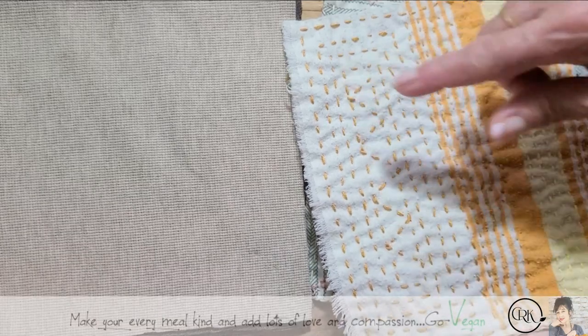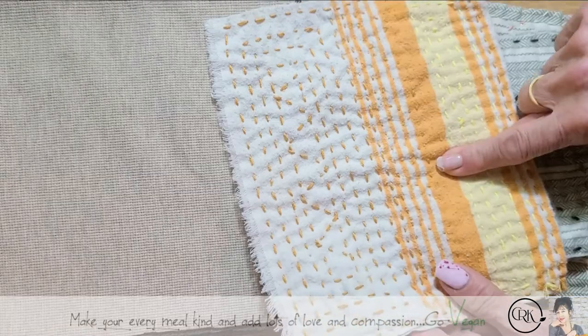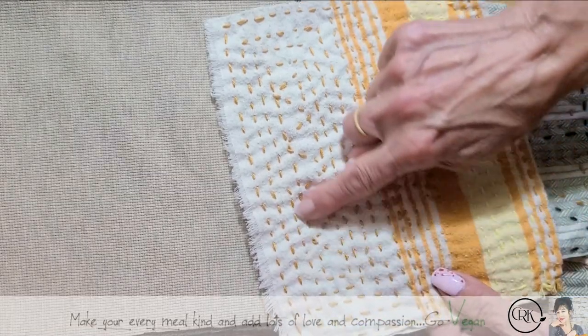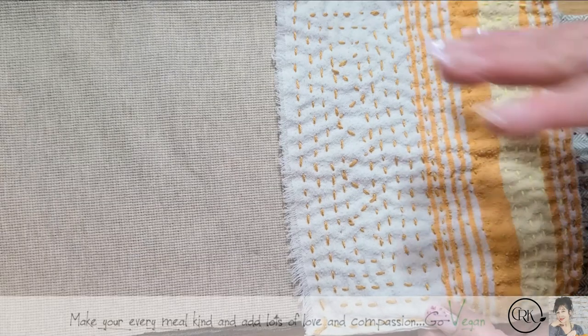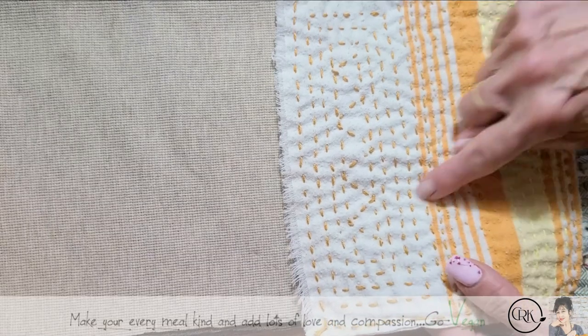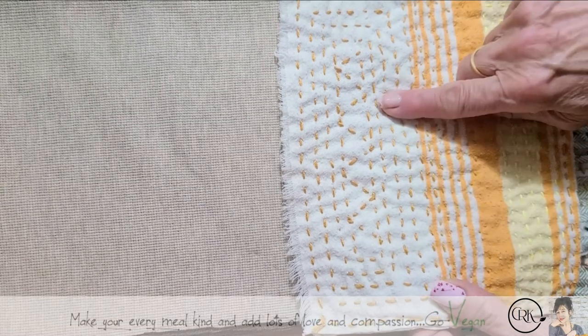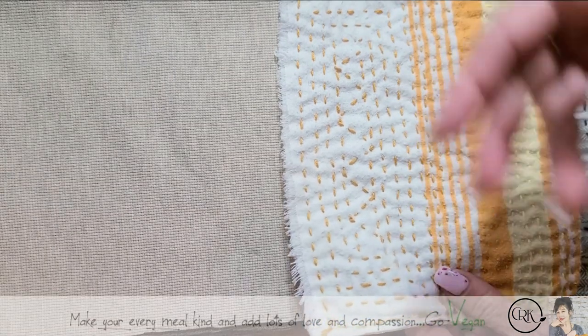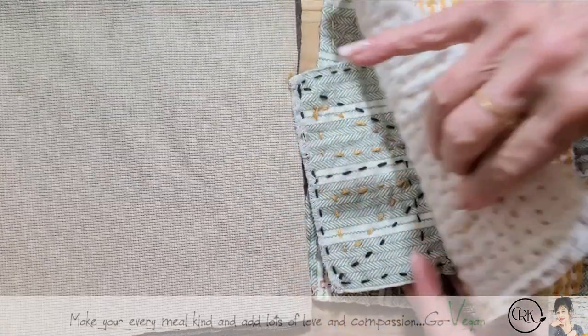So by having a larger stitch, and it doesn't have to be any kind of pattern, you can make your own pattern. It doesn't matter. Here I have zigzag, here I have straight. However you want to sew it, you sew it. It's your rag, you do what you want. You could get creative and make like swirls. That's up to you. But by having this larger stitch, the rag will last even longer because there isn't that tightness where there's a chance of it ripping.